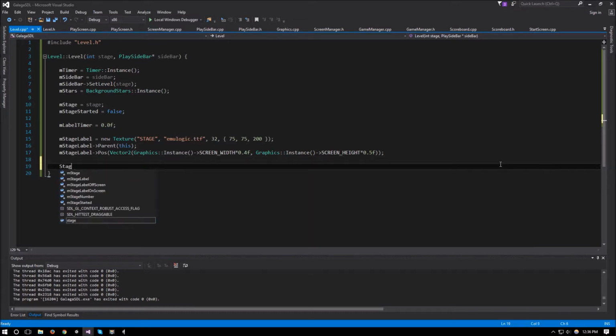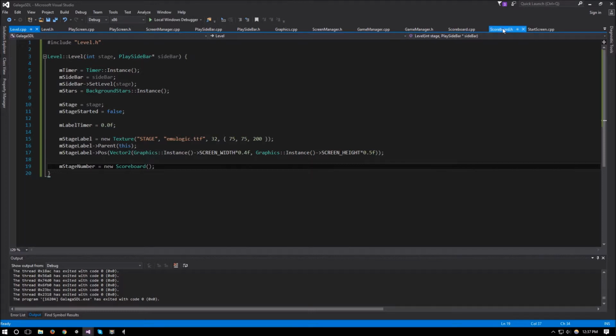Next up is the stage number. So mStageNumber is going to be equal to a new scoreboard. And the problem here now is that our scoreboard is always white. We need to change the color of the scoreboard.